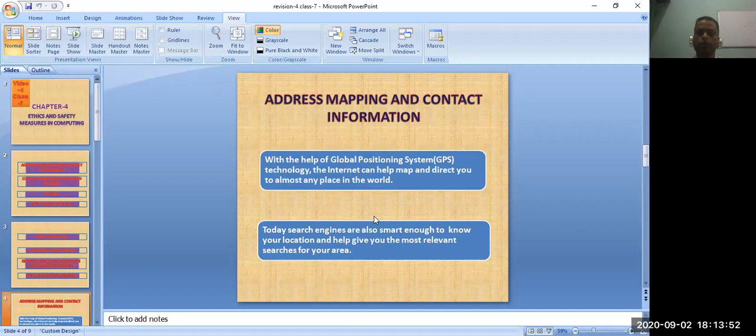So address mapping, that is the contact information, and the GPS system work on latitude and longitude. If you are talking about the position of any particular city or country, we can find it out worldwide.